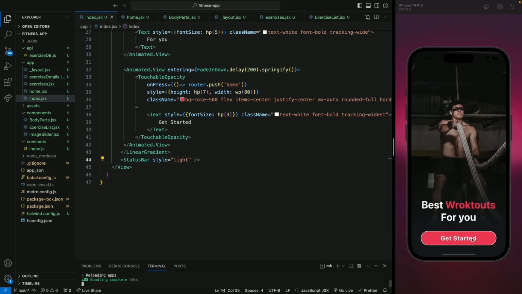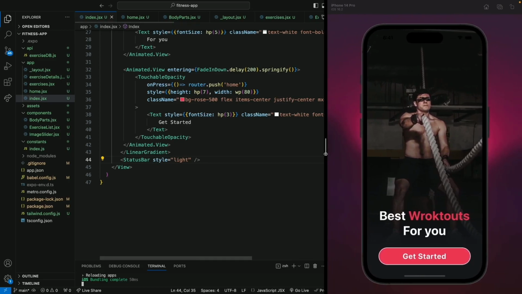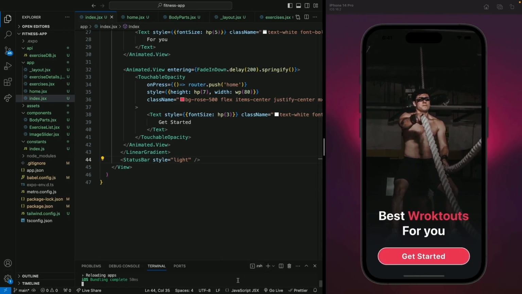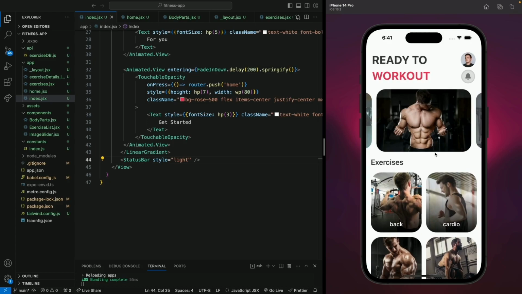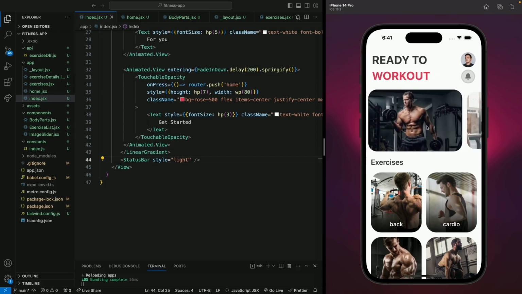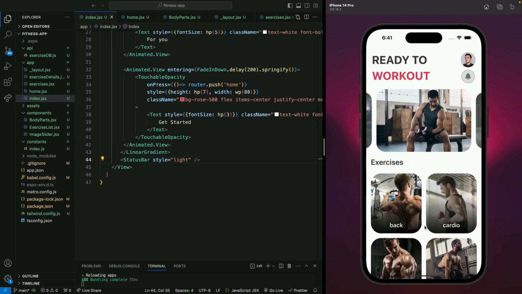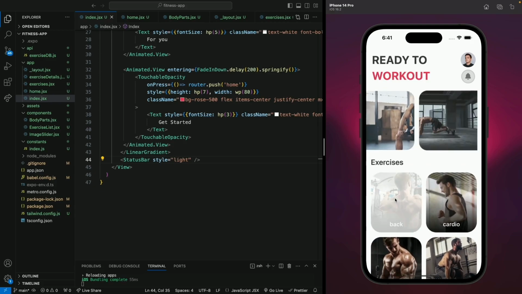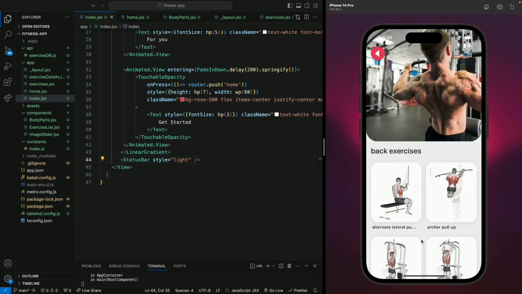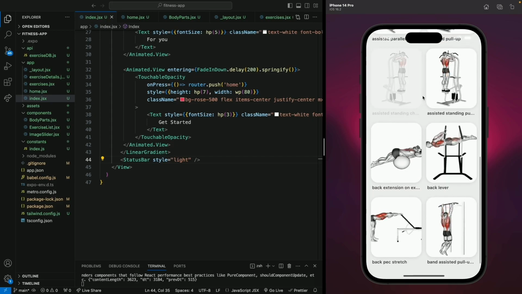So now let's reload and let's give you a demo. Actually, let's make our simulator large like this, and let's reload again. Okay, we can see animation on our welcome screen, and if we go to the home screen, we can see the animation for the body parts as well. At the top, we have this very beautiful image carousel with parallax effect, and at the bottom we can see all the body parts. If you click on any body part, it will list all the exercises for that body part, and all the cards will just fade in from the bottom.